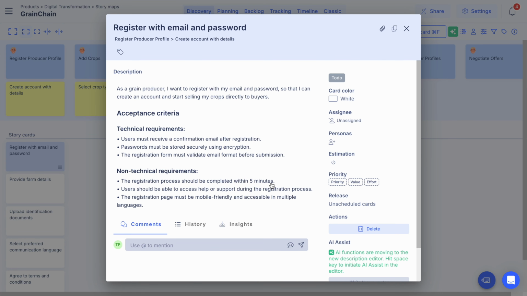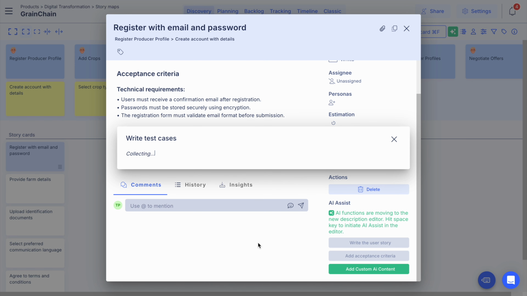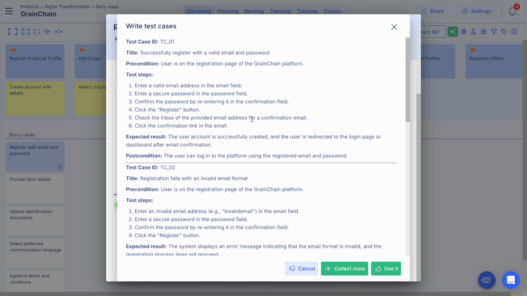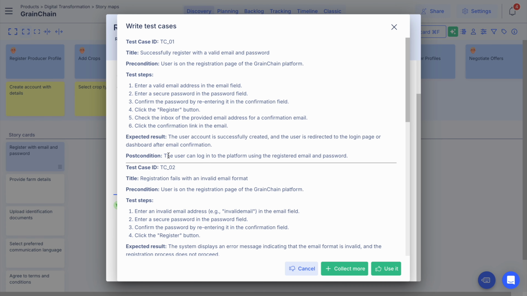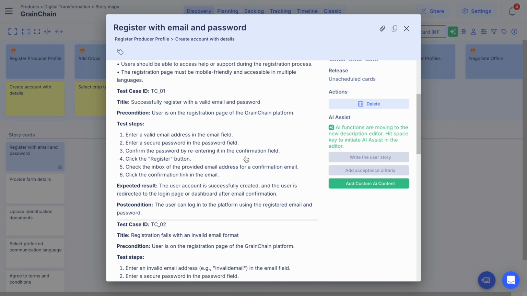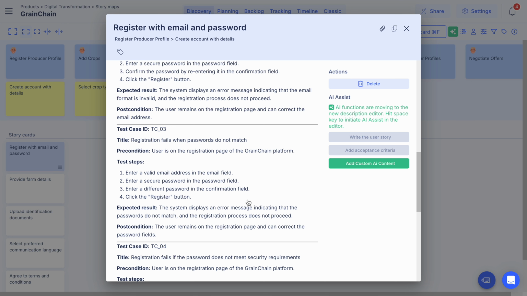If we are opening the user story that we were working with, now I can access the custom AI templates I have already created and ask to run the right test cases, for example. As you can see, the AI assistant followed the exact structure of how I want the test cases to be generated for my team, with title, preconditions, steps, and it goes on and on. You are able to also customize and fully describe your own test case structure with scenarios and all the details, then the AI assistant will follow that for you, and you can add it to the user story details supporting your QA and tester team.